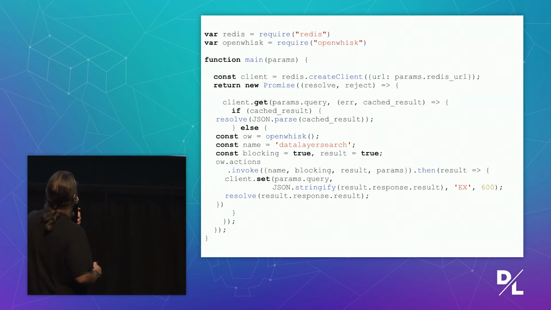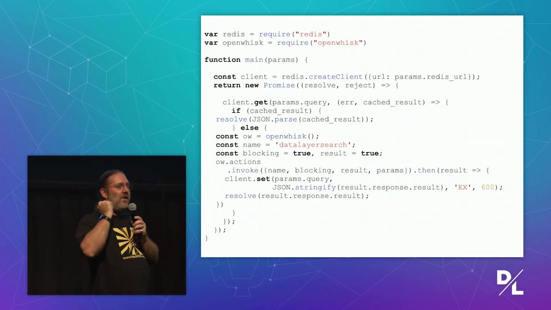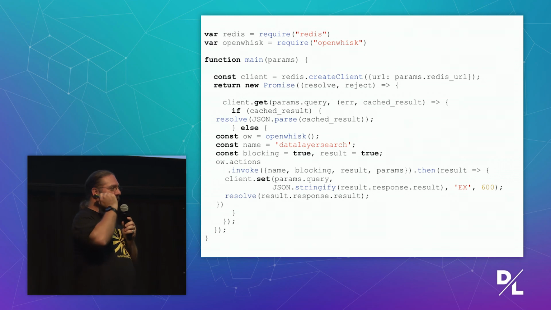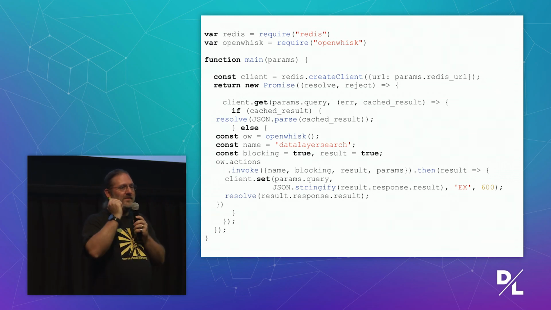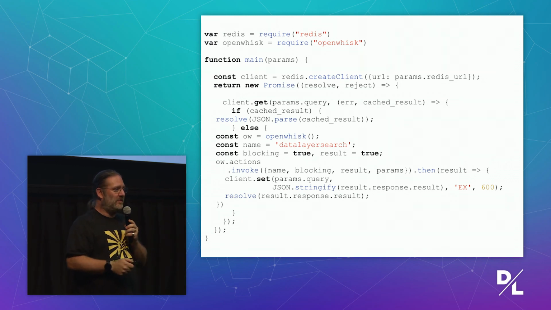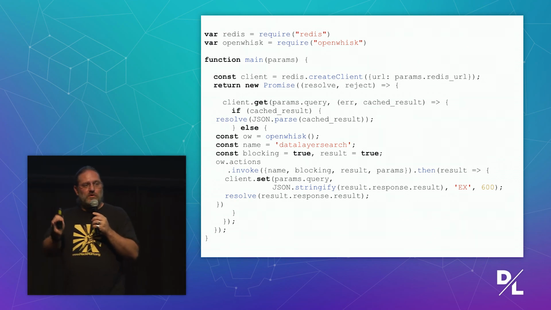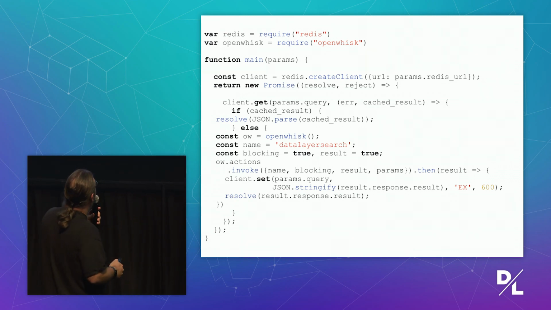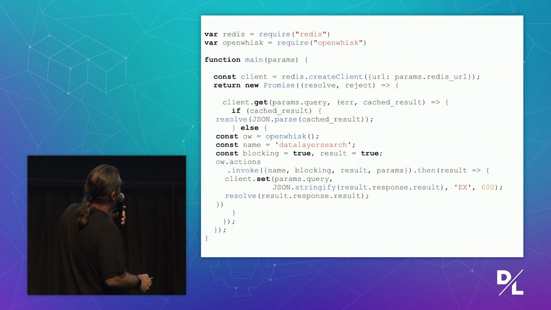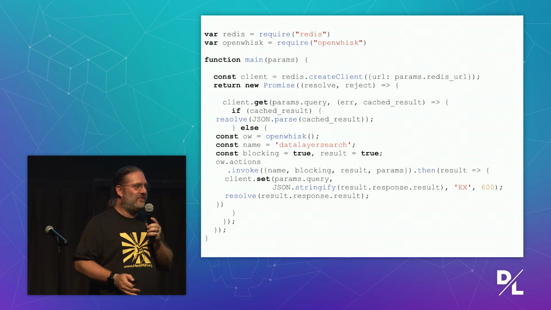And one of the things this does is this action actually calls the action that we just created in Python. And so now when we hit this action, it's going to call the first action. And if that's in the cache, it's just going to return the cache. And if it's not in the cache, it's going to put it in the cache and return the results. By setting it up this way, this is storing it for 600 seconds, which is 10 minutes. So the cache is going to last for 10 minutes.